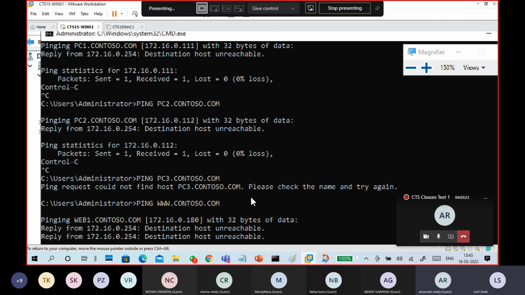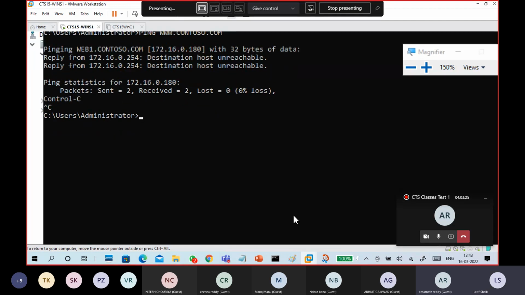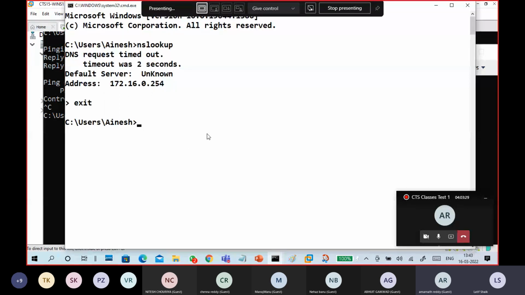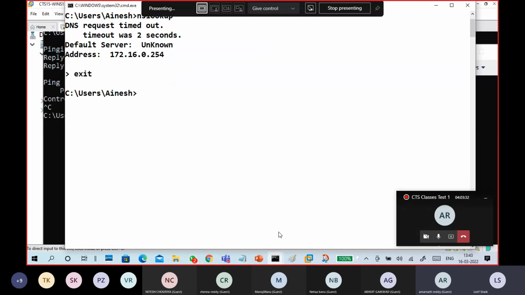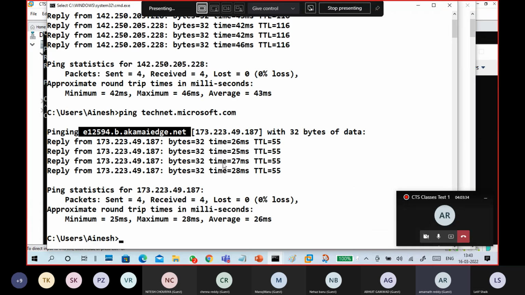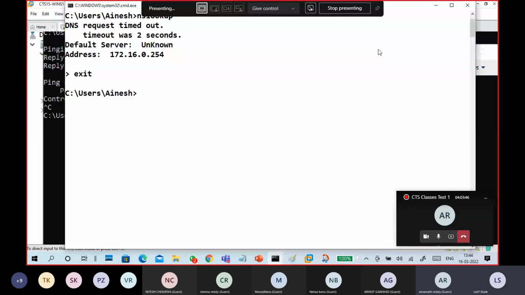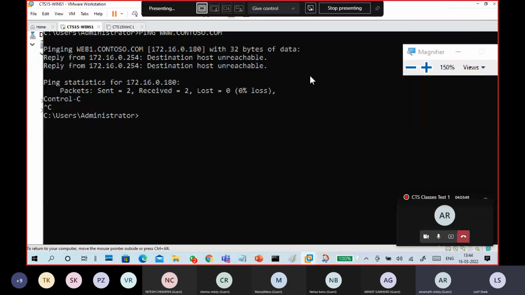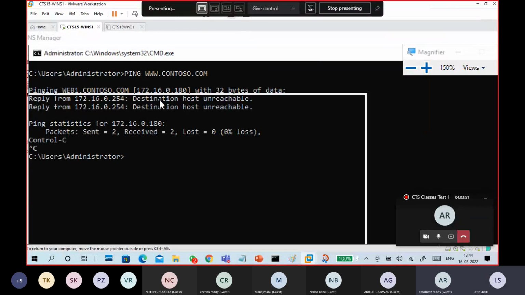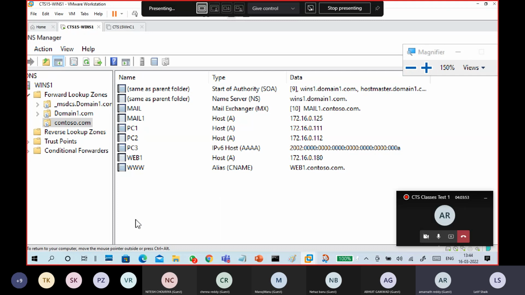Okay. Same thing here. In the morning, I tried something like this. Yeah, here it is. Techno.microsoft.com, but I got a different name. Means it is an alias record. So this is for a public one. This is maybe the original. Okay, that is an example of that. Guys, understand how DNS works and how to check the DNS records here.